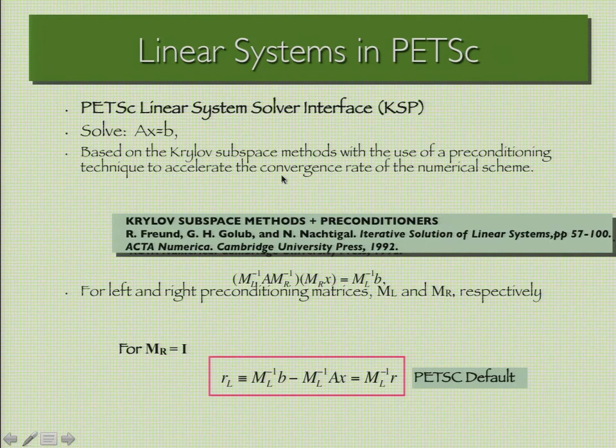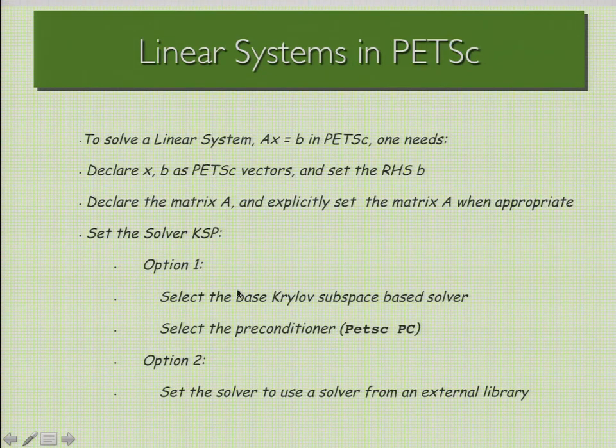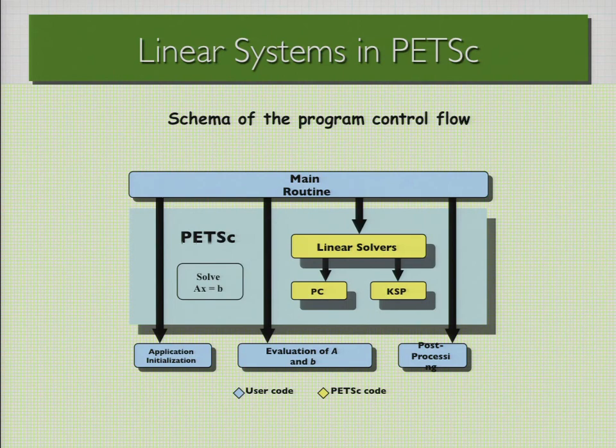They basically enable you to accelerate the convergence rate for some of your numerical schemes. There are a lot of things in the cookbook for preconditioning, and having them encoded in the library allows you to mix and match lots of different options. And I think I'm running out of time, so okay, here's your control flow.